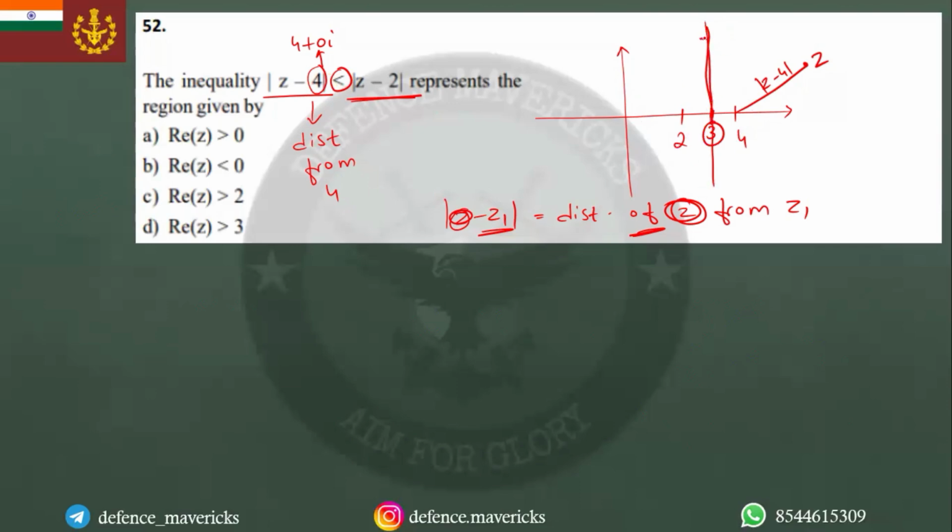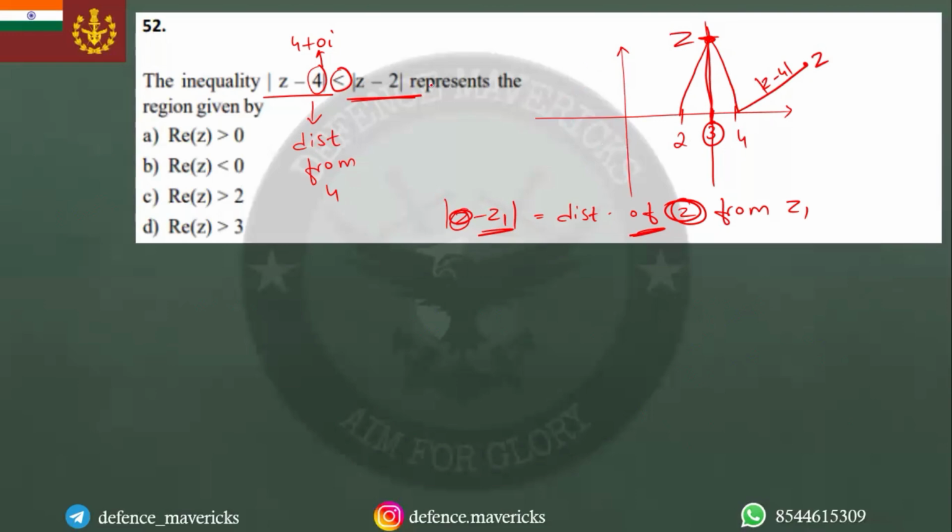है ना? You take any point from here, you'll get the same distance, na? Because this is 1 and this height will be the same. This is 1, this height will be same. So Pythagoras theorem says, if you take any point on this line which is perpendicular to 3, all the points will be equidistant from 2 and 4.